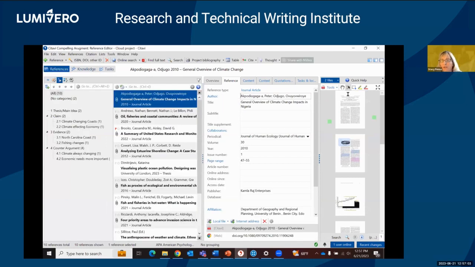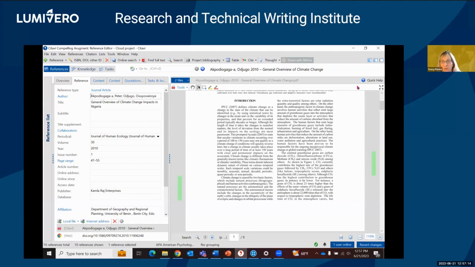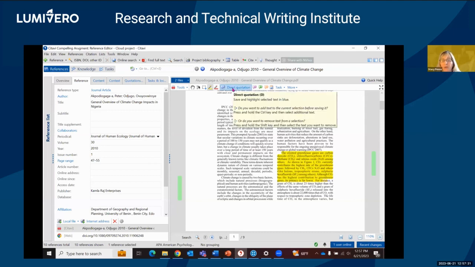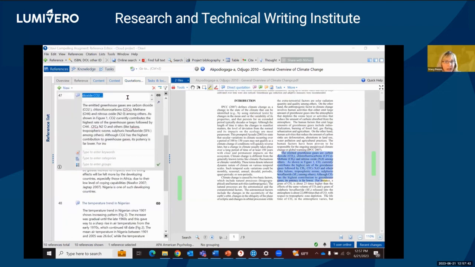In Citavi, I can read through an article and decide what's important to me, based on what I need to write about. I can do a couple of things. I could highlight if I want to do that for the first pass, because this seems important. Or I can just start right away creating and deciding to do a direct quote for this paragraph, an indirect quote, a summary, or a comment. If I go to direct quote here, I have a core statement that I can shorten or change. That looks pretty good to me, and then I can add it to my outline here.